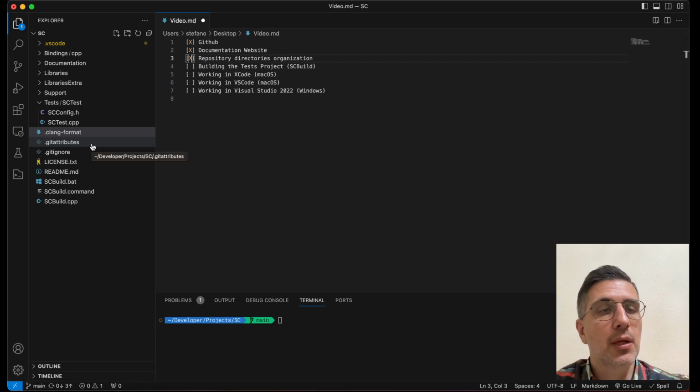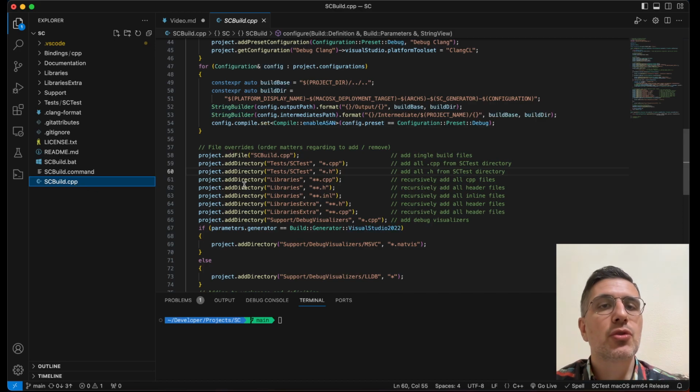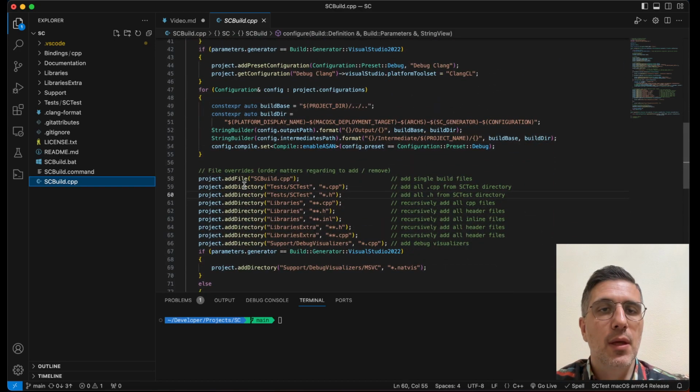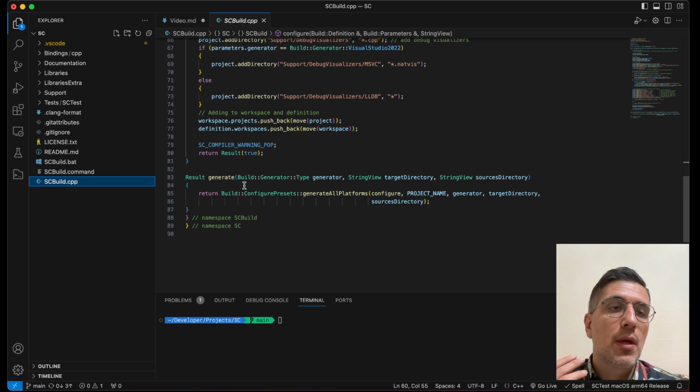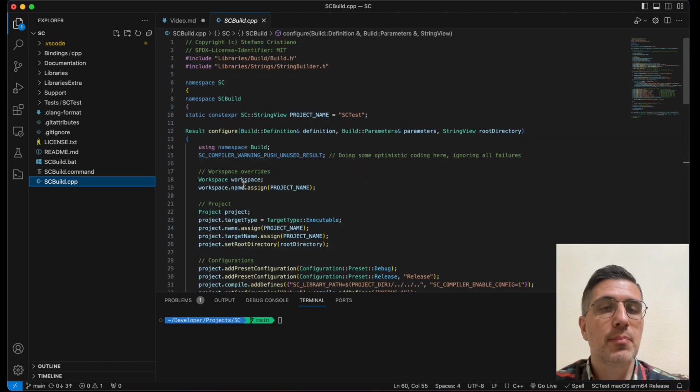I don't know if it's possible, but I'd like to add some repository hooks in GitHub to prevent anyone from sending something that is not formatted properly. There's the README, of course, and this is the bootstrap for the test project. So the SC build CPP file is a CPP file that is built into an executable. We will see, and it's generating the test projects.